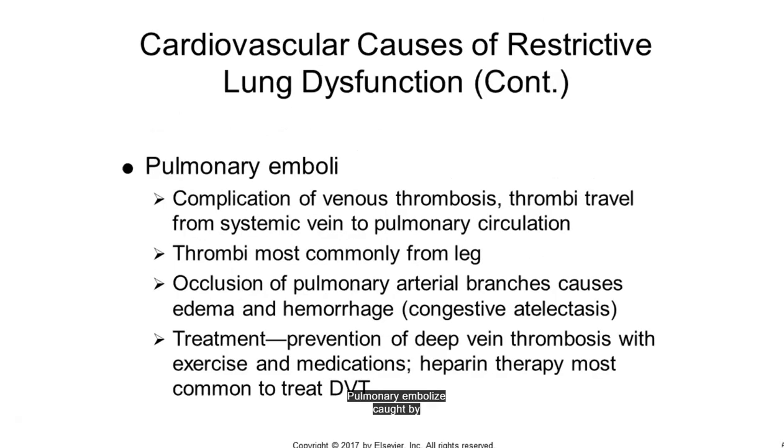Pulmonary emboli are caused by occlusion due to thrombi of the pulmonary arterial branches and usually arise from clots in the lower extremities. Patients may or may not show the classic signs of pulmonary emboli, which include dyspnea, hemoptysis, and pleuritic chest pain. Most common causes of PE include long periods of immobilization and DVT.